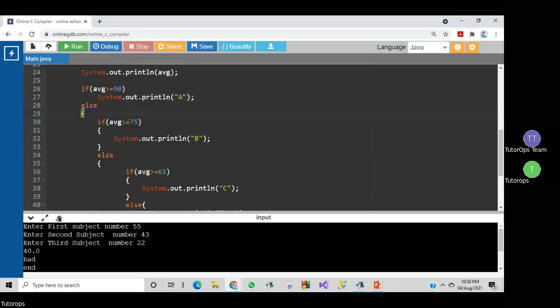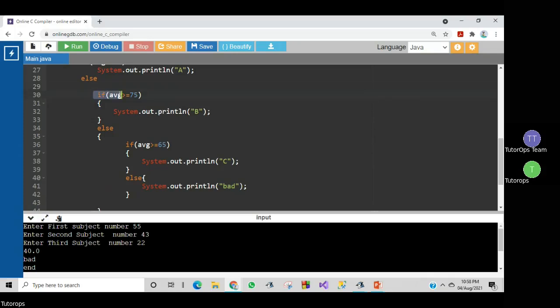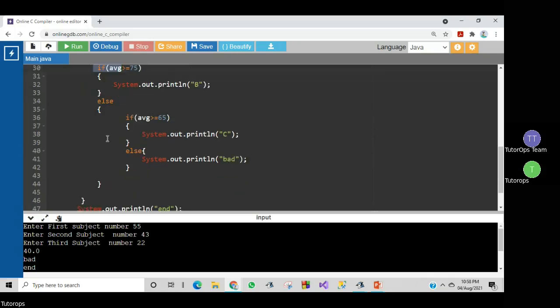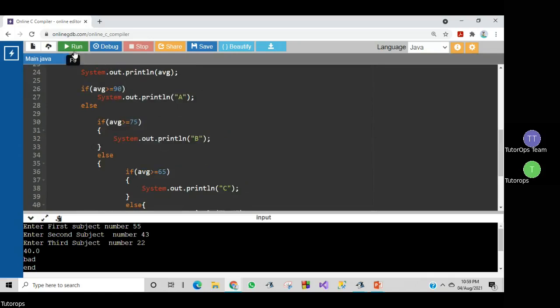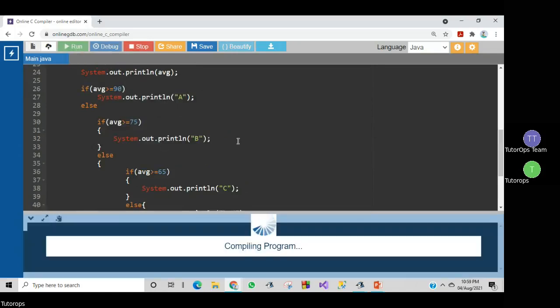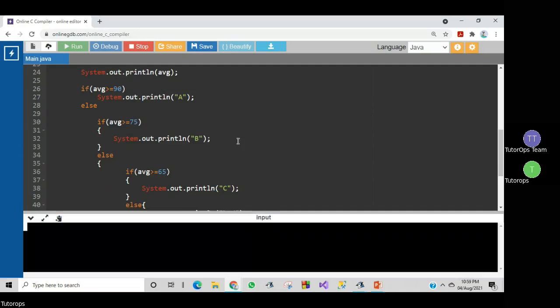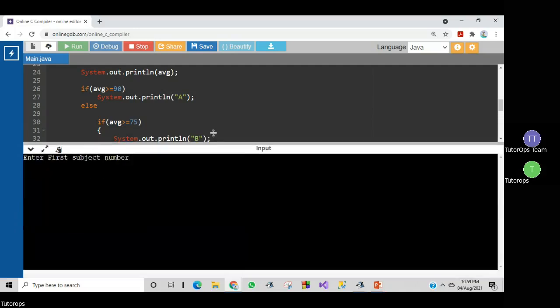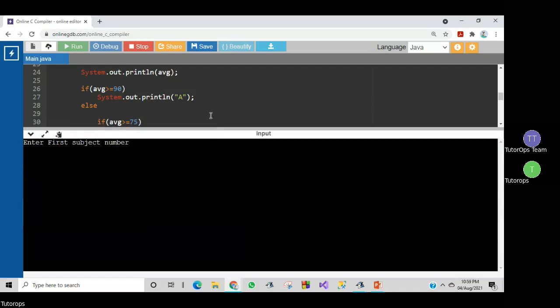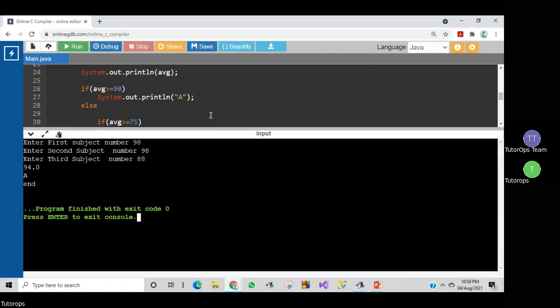Here also you can ignore them, as within else there is only one statement. This will also execute. Grade A, the first line, is printed.